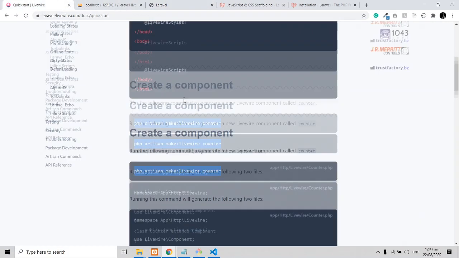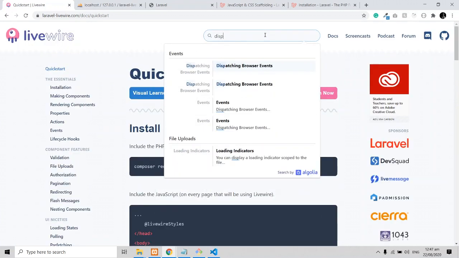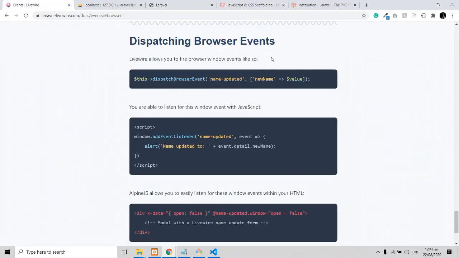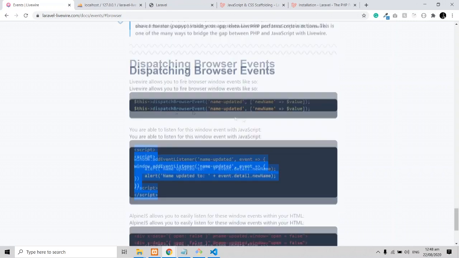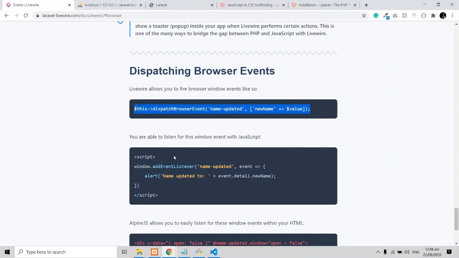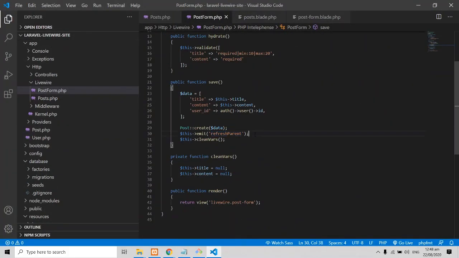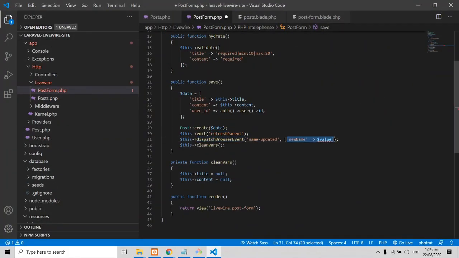So, let's do that. In Livewire, there is a built-in function called dispatch browser event. It is used to run a JavaScript event listener. By calling that JavaScript event listener from the backend, we can actually execute JavaScript code with PHP. Let's implement this Livewire feature. Let us add a dispatch browser event that calls a close modal event listener from the front-end JavaScript code. We will call this event listener every time we save a post.